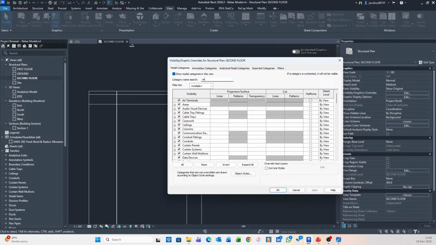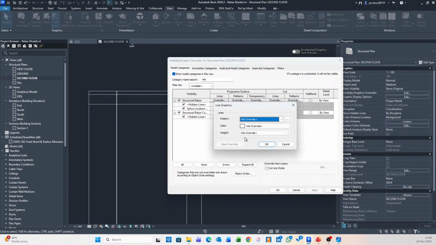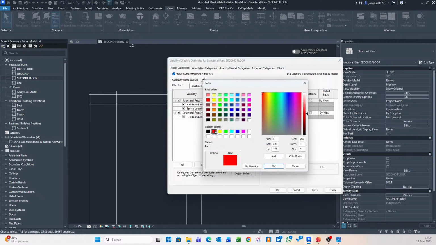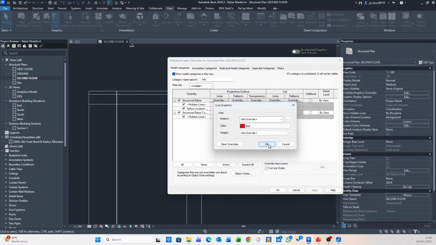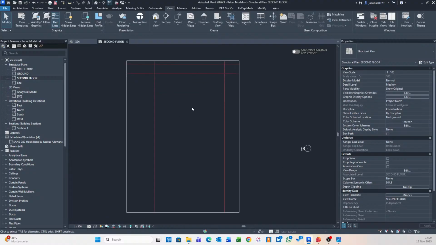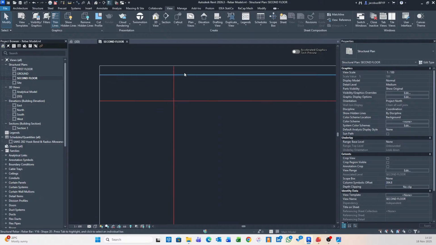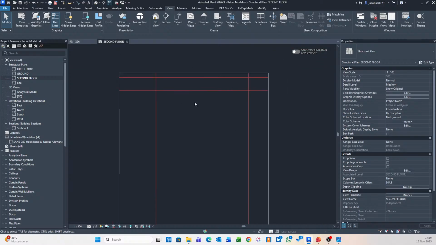So if we go to rebar, you see there's structural rebar and lines. I'm going to click override, change the color maybe to red. Okay, apply, and there we go. All right, so these are now nice and red, and that is helpful. There's additional contrast within this particular view.